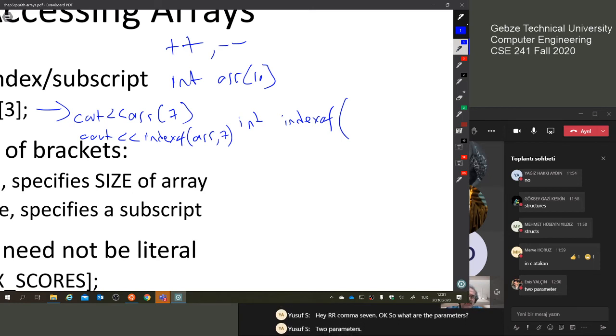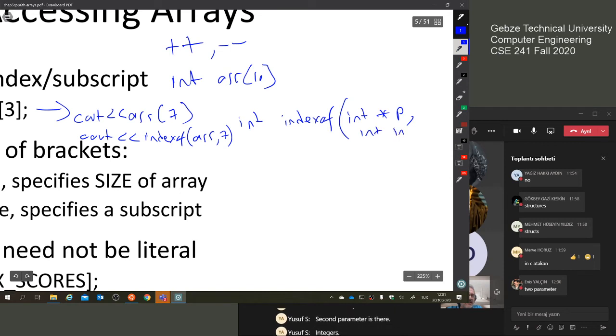The first parameter is an integer pointer, right? That would be our PTR. And the second parameter is the integer index. It's going to be very simple actually.